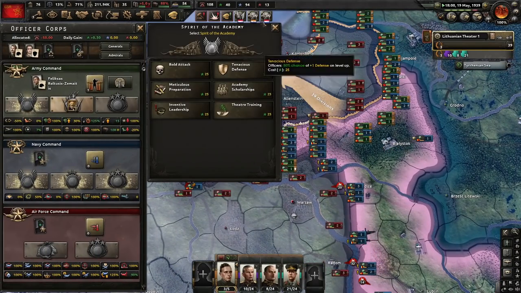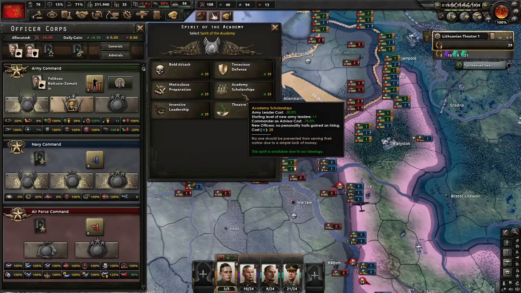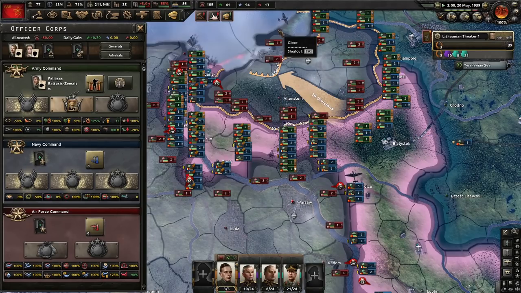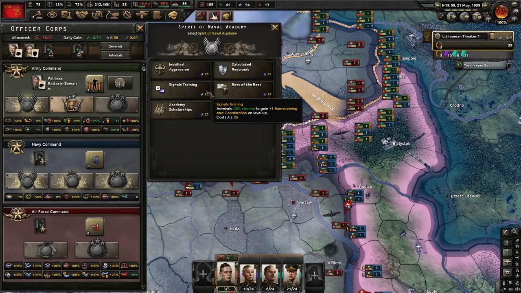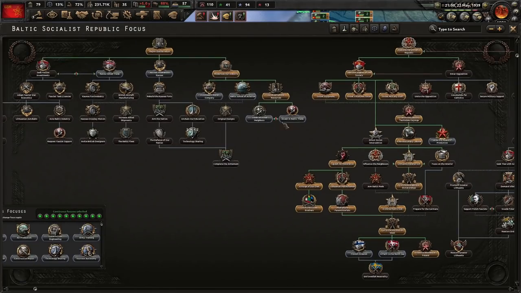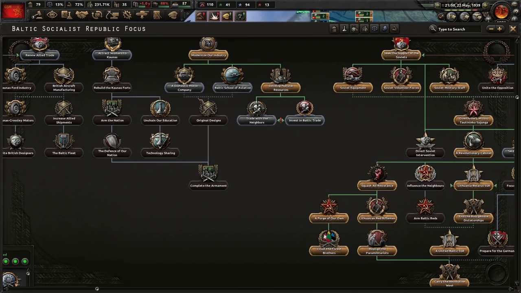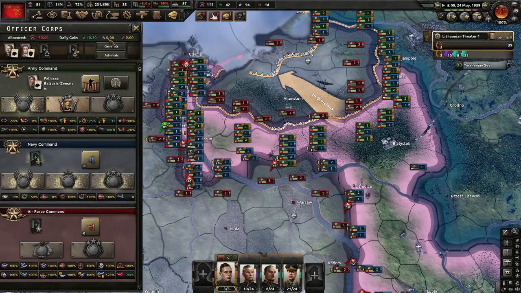Can you do anything here? Yes. Army leader cost. Depends on level up. I think I would save our army XP. Naval XP, though, is not bad. All in Civil War, huh? Develop natural resources. We finally got that one done. Trade with neighbors. School of Aviation. Attract workers to Kaunas. The workers of Lithuania are spread disparately across the countryside, often working in the outdated agricultural sector. If we want to industrialize our nation for war, we must attract workers to the factories of Kaunas.